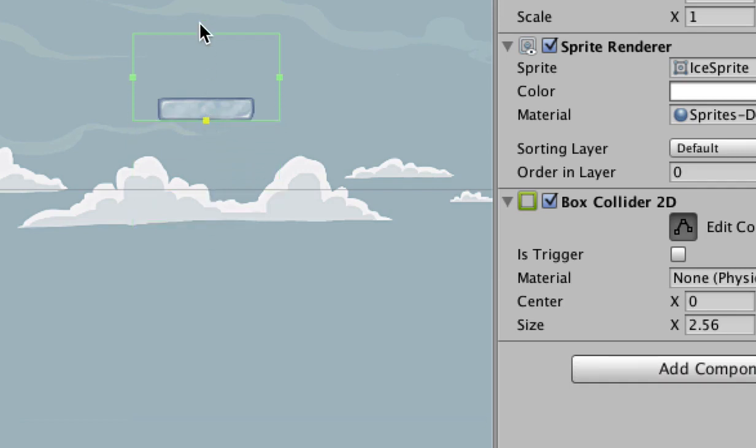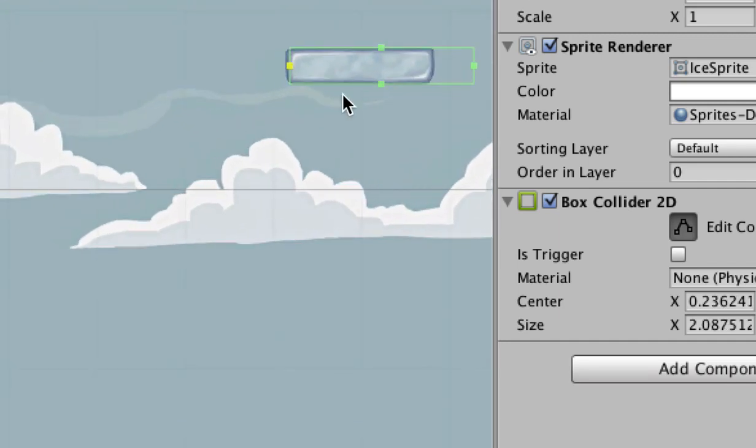Do this, pull this into where it needs to go. And you can't quite see it, of course. Zoom in. That usually helps. Alright, that is pretty good. Turn off Edit Collider.